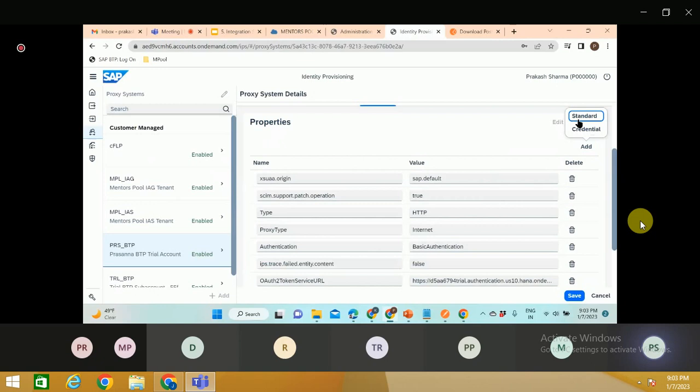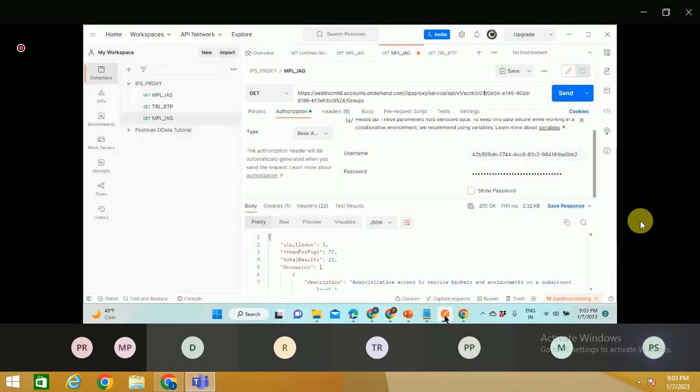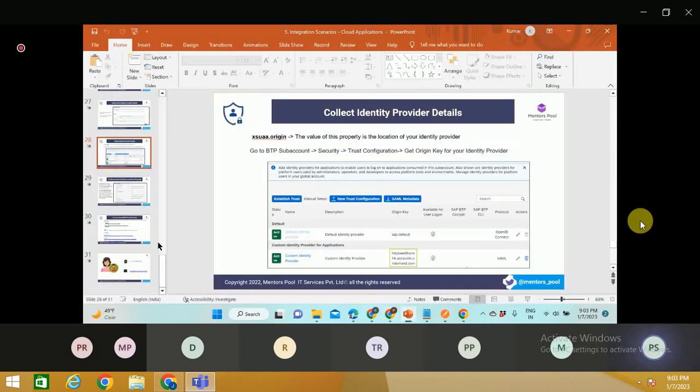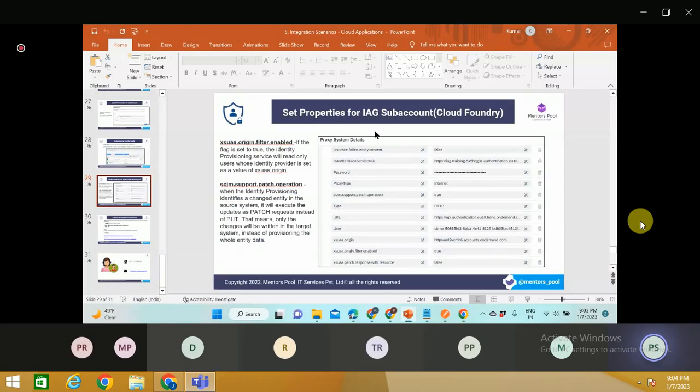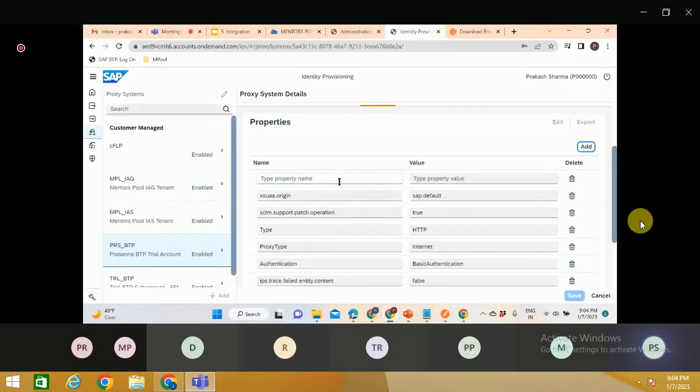Where exactly do we need to check, Pradesh? You have to go to your BTP account and then under security, trust configuration. Under trust configuration, you will find this.